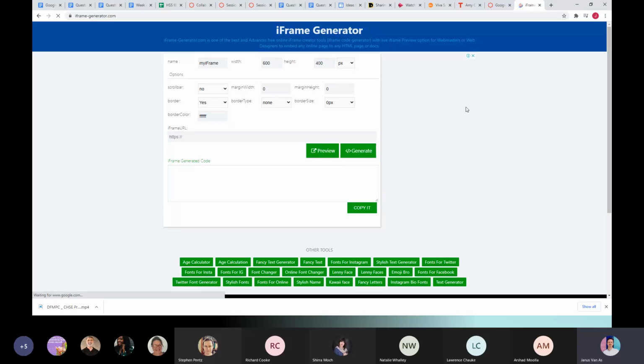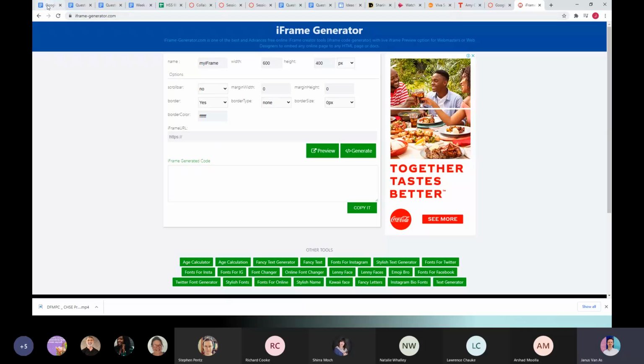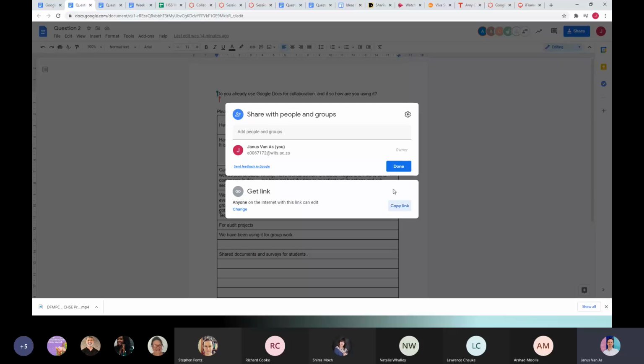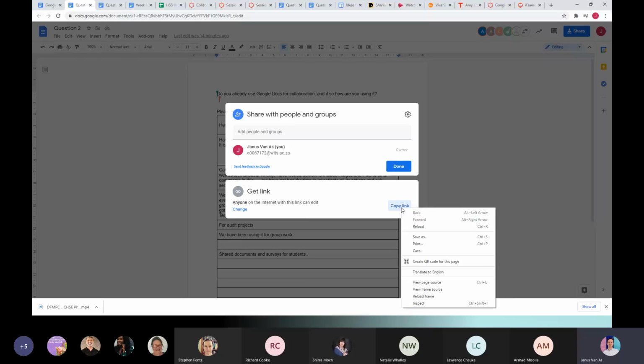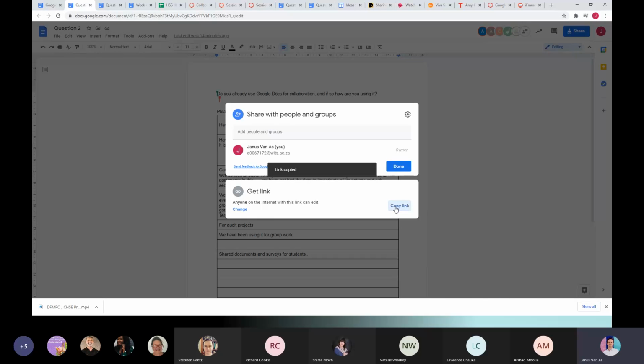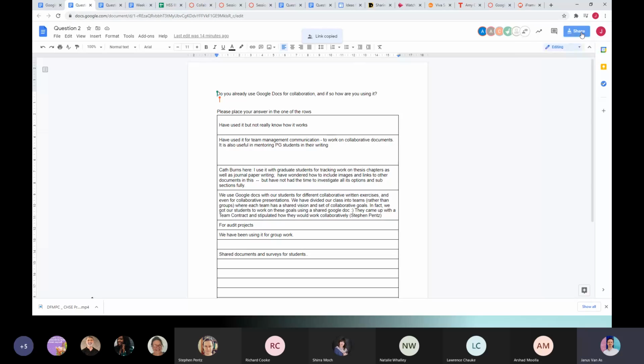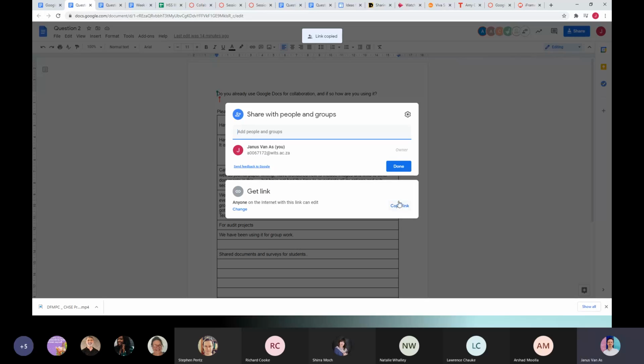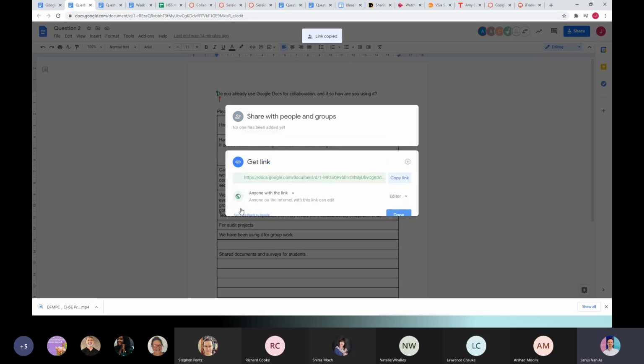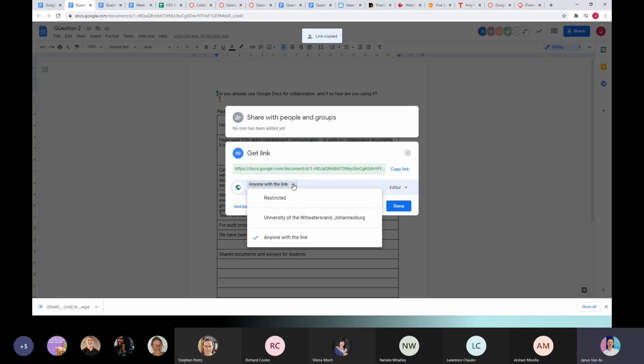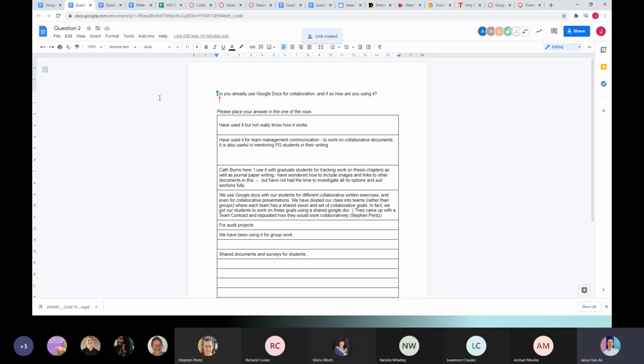The only thing you need to do is take your document and copy the link. I put the sharing settings so that anyone can open it. You can keep it within the organisation's environment, but the reason I'm doing that is that if students decide to open the link outside the session, they can still edit it.